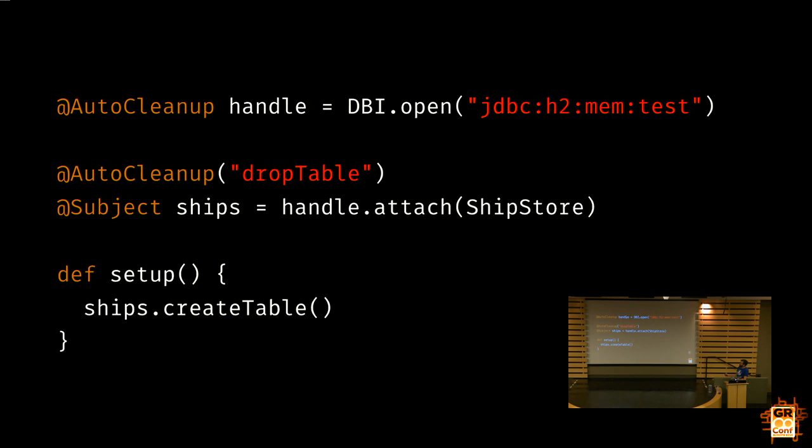By default, that will look for a method called close on the object and call it automatically. If the method you need to use doesn't happen to be called close, you can specify what it actually is called, and then we've removed the need to specify a cleanup method there. And importantly, the order this happens in is reverse declaration order. So it's actually deterministic, which in this case is key. So it'll drop the table before closing a database connection. It would be pretty disastrous if it did that the wrong way around. So that is deterministic with Spock.